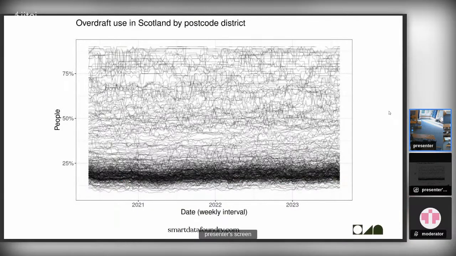The same thing again for overdraft use. I'm ignoring all the stuff above 25% because that's mainly just outliers and small sample sizes. So within that black band, where are we expecting G12 to sit? So low? No one? Middle? Okay. High? A couple of highs.